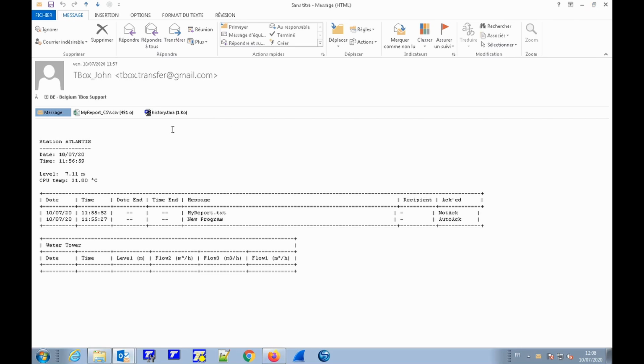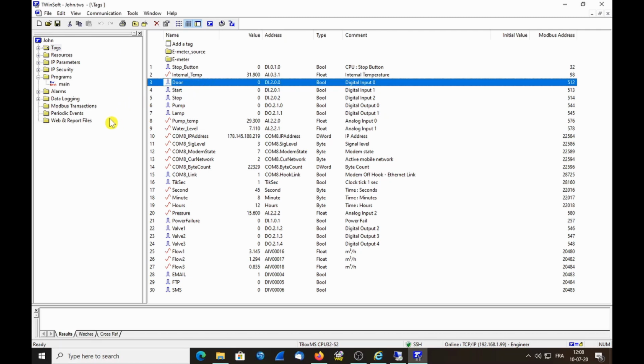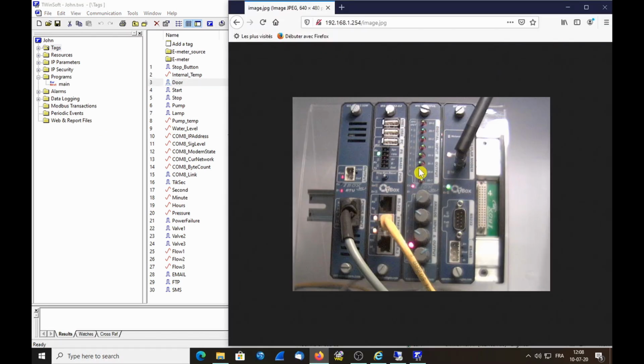As we are in sending mails, let's take a look to the sending of the image. You remember we have scheduled that in case of intrusion, someone opening the door, we would send an email with a report including an image. The image is this one, you remember?